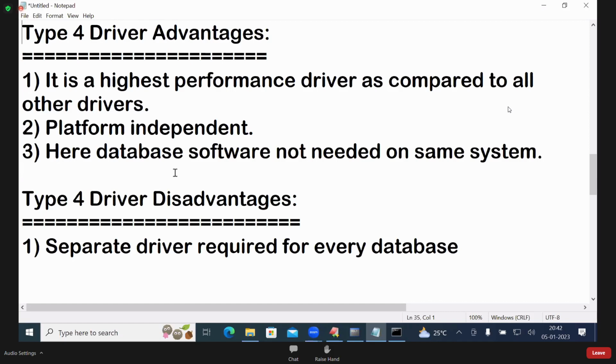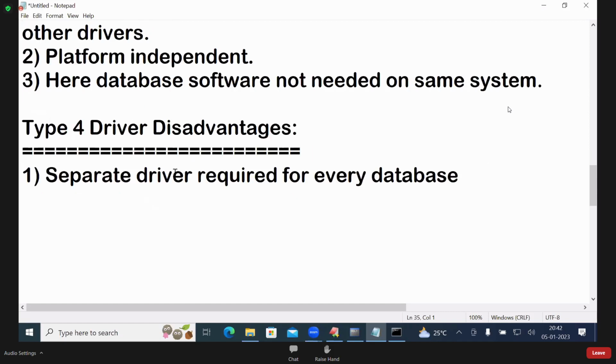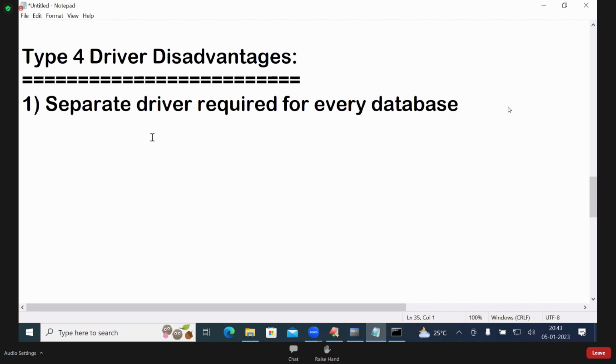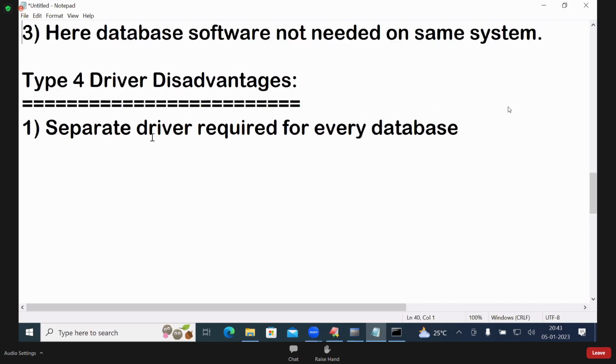Now, you have studied the 4 types of JDBC drivers. Type 1 is outdated. Leave it. Type 2 is stopped. Leave it. Type 3, type 4. I taught only the type 4 program, that's why it is type 4 only every day. After teaching type 3 you can use it. Now, when we have to use type 3 and when we have to use type 4, I'll explain. Write this one.